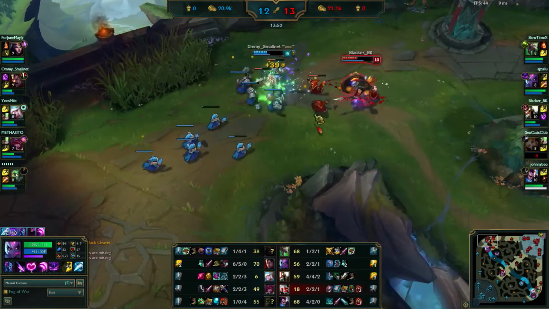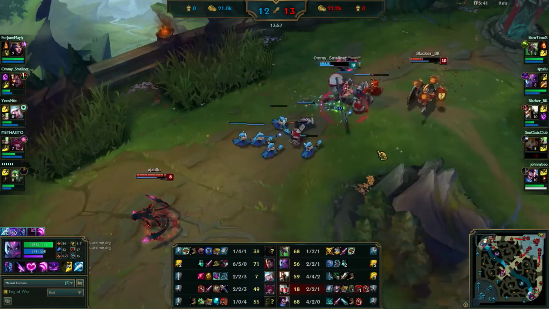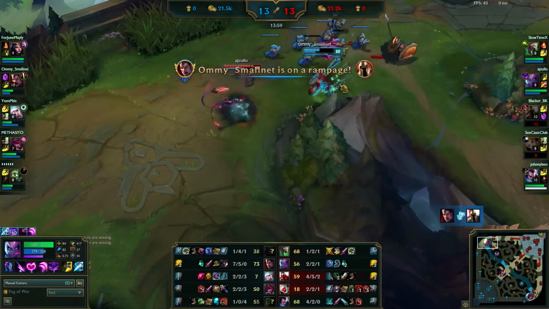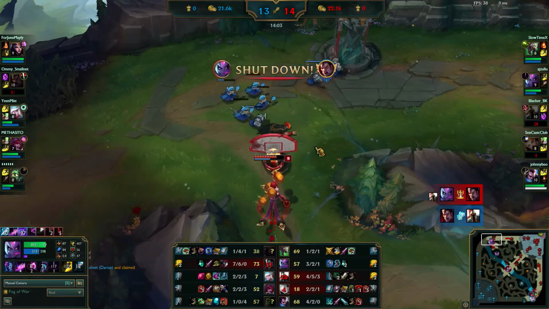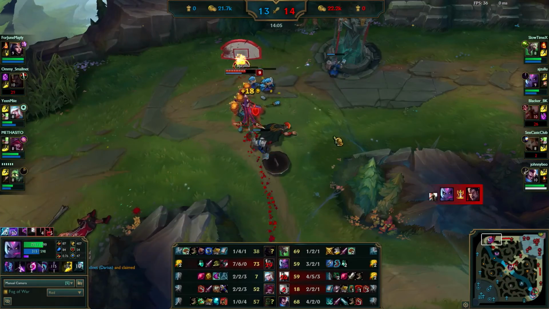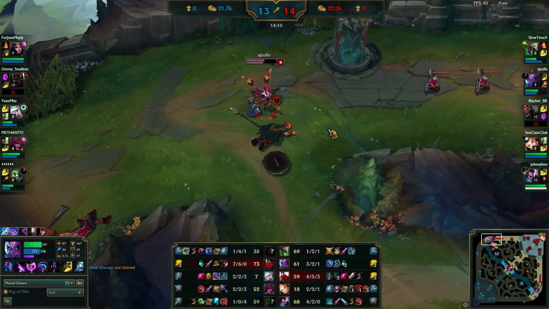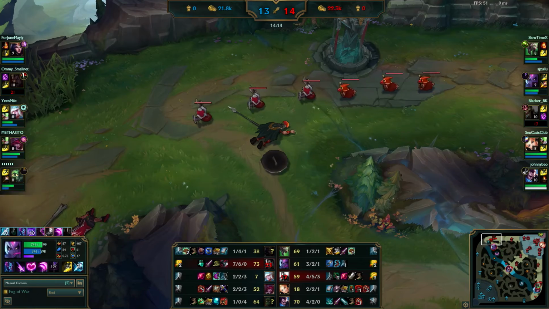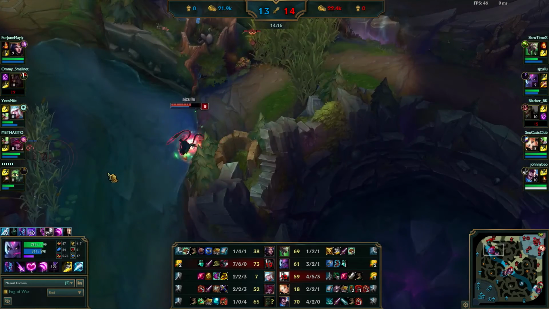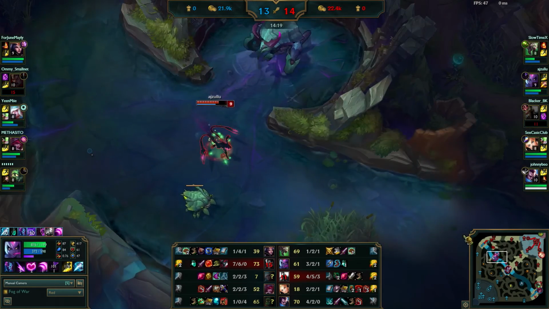But I think Pantheon came in a little bit too early, since I have to wait for this pesky 2.5 seconds, and Pantheon came a little bit too close, and then I just finished the Darius off. Pantheon went a little bit too early and did not allow me to set up my W. If he just waited a little bit more, I'm pretty sure that he would have survived and Darius wouldn't be able to fight us 2v1.